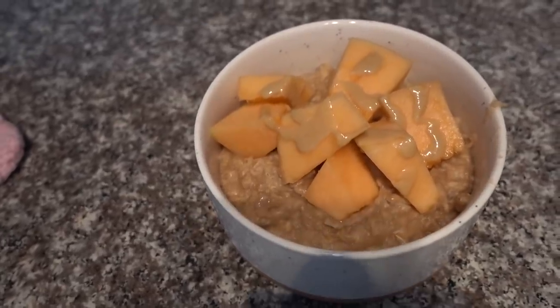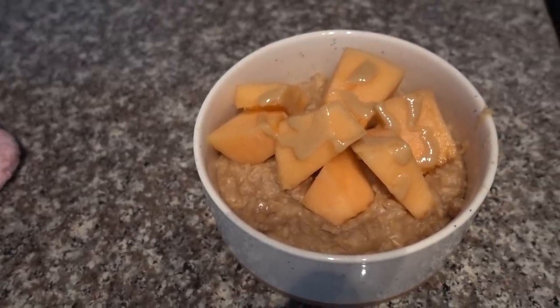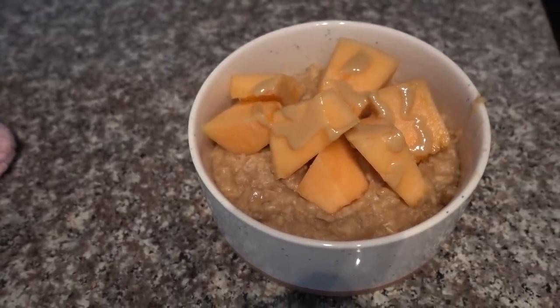Except topped it with fresh cantaloupe and tahini. If you haven't had tahini on cantaloupe, go try it now. Thank me later.